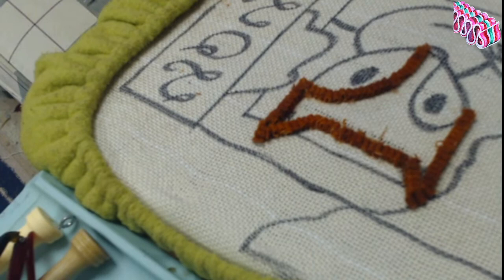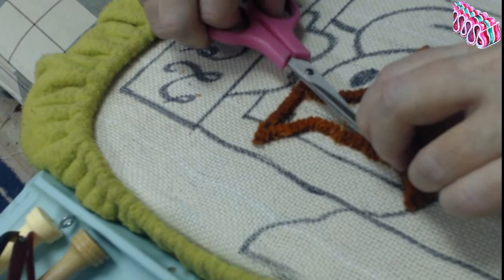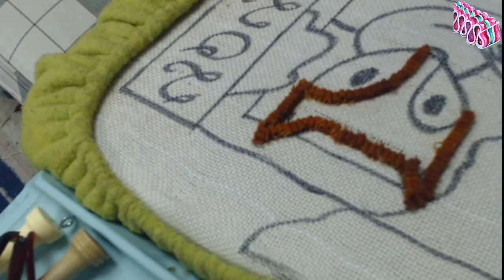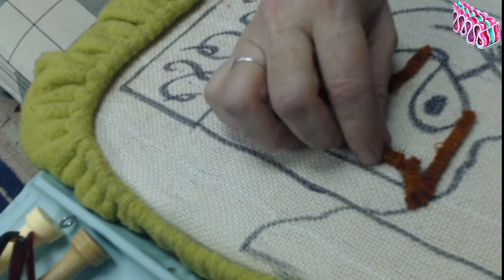I can see there's another question, so let me see if I can get there. Now, it is a little bit ratty in some parts of it, so I am trimming as I go. This is a bit of a patterned wool, not color-wise, but texture-wise it's a bit different. So where there's little bits sticking up that are not quite even and perfect, I'm not going to agonize about those bits. I'm really not. Once all the areas around it are filled in, it's going to be absolutely beautiful.